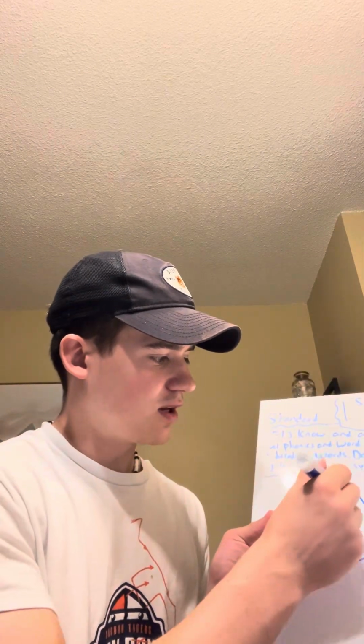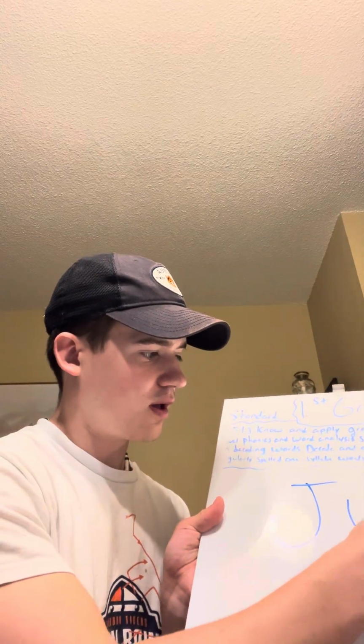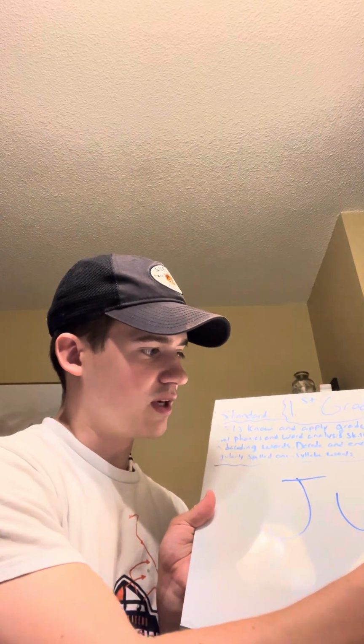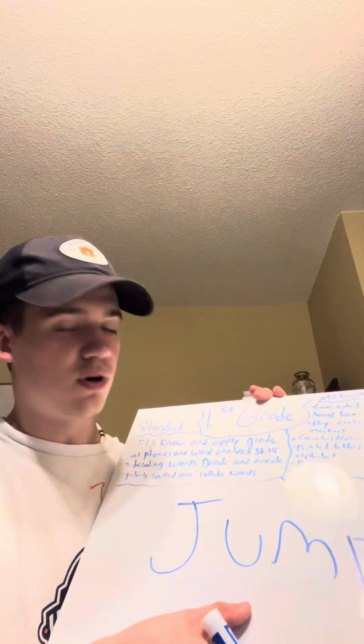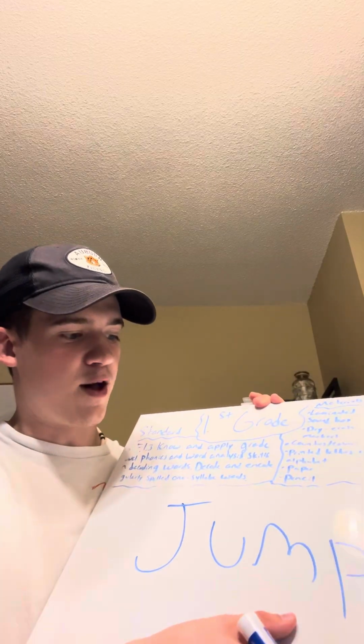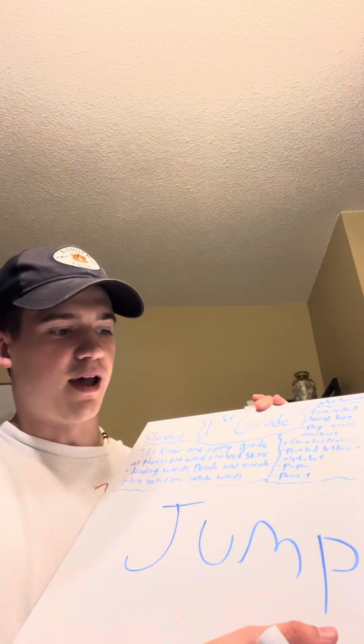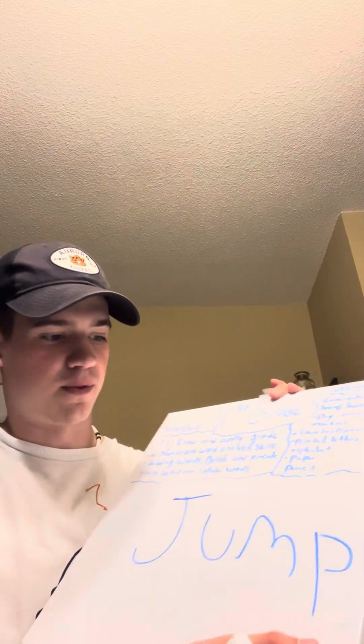Awesome. All right. So I have kind of a challenge for you guys here. So the next word is jump, right? So does anybody know how to spell the word jump? Awesome. So it's spelled J-U-M-P, jump. So the letter J makes j, j, j. U, M, and then P is p, p, p.